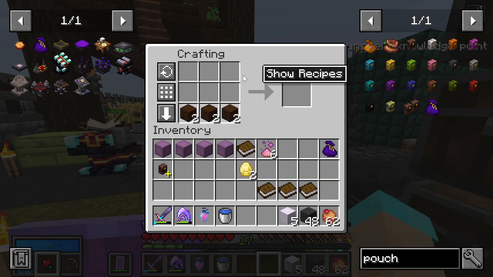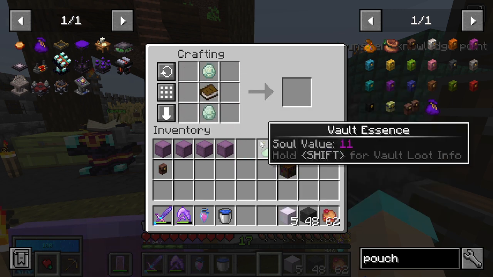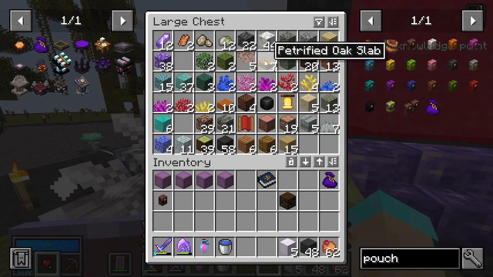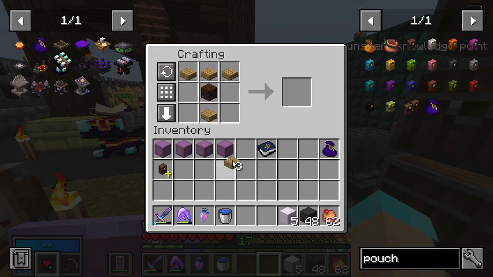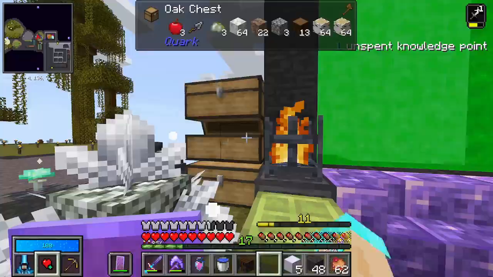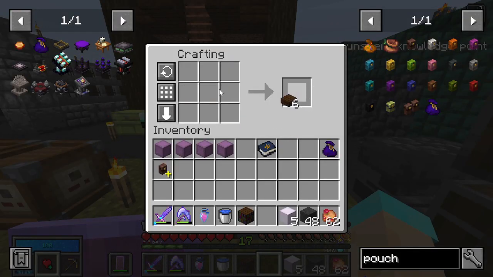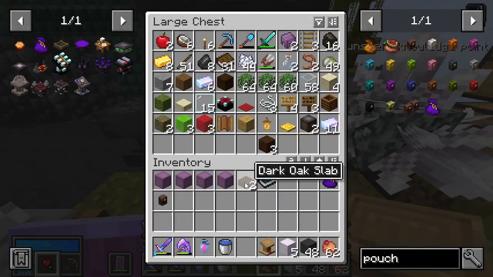And slabs. Have slabs in here somewhere. Where are my slabs? Wood slabs. Will these work? I guess those aren't considered wooden slabs. Did I not have slabs? Maybe I don't have slabs. Okay. Behold, slabs. Then just shove those in there.